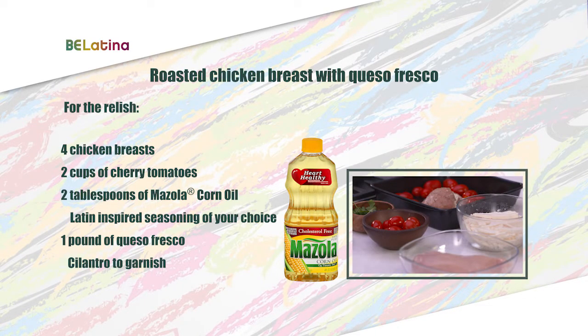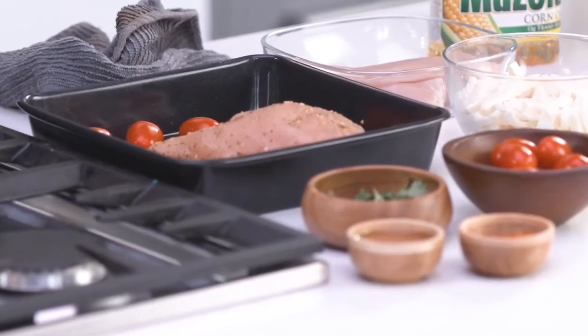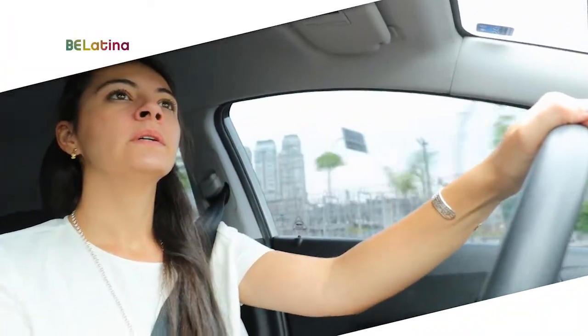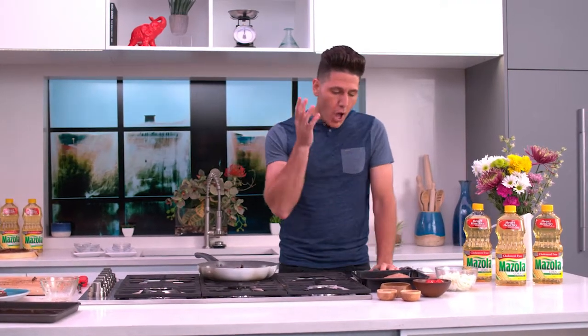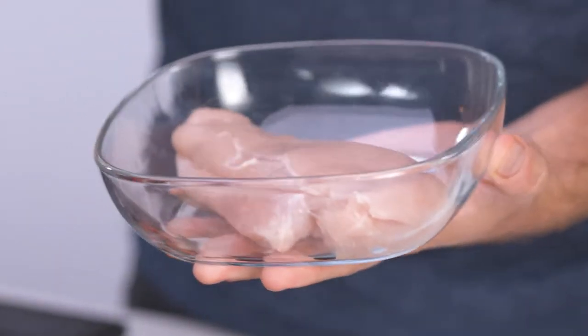I wanted to show you one way I like to cook chicken. Sometimes we're too busy doing so many things, like taking the kids to school, work, doing things at home. So we want to simplify our lives. And I wanted to show you a great recipe that's restaurant quality, super simple to make, and that's really gonna blow everyone's socks off. So I have some fresh chicken.